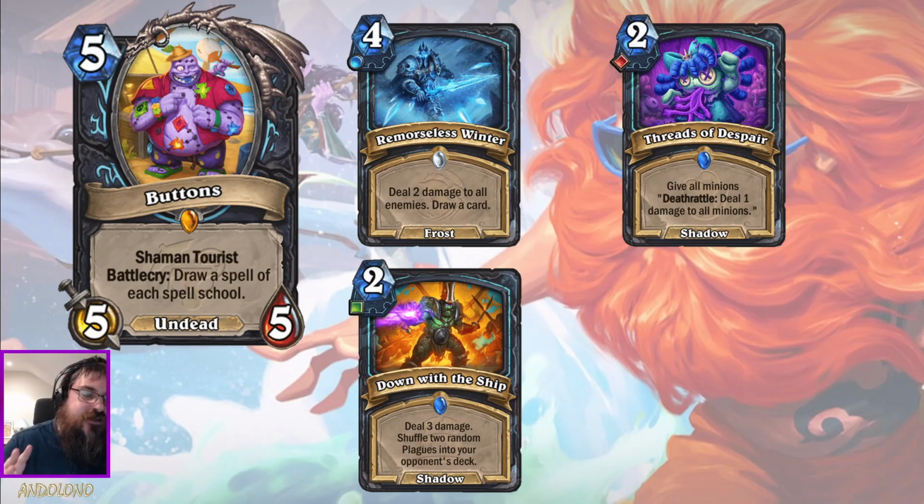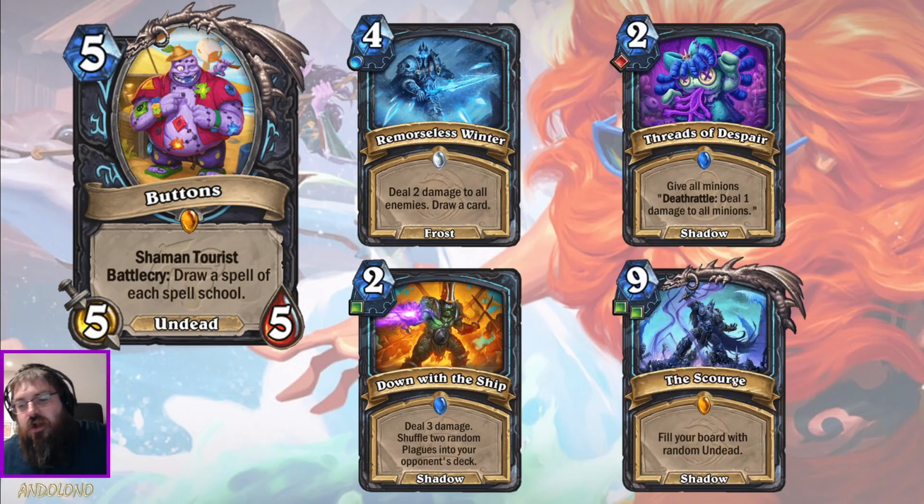So in fact, I think Buttons in a Death Knight deck would probably be better just to draw out a really big finisher of a card. Something like the Scourge. Unfortunately, a lot of the big finisher cards, I would say, as spells within Death Knight are actually classless, so Buttons doesn't really target them. So we're really looking for Shaman to come up clutch here. And we've only revealed 1 Shaman spell for the new set.